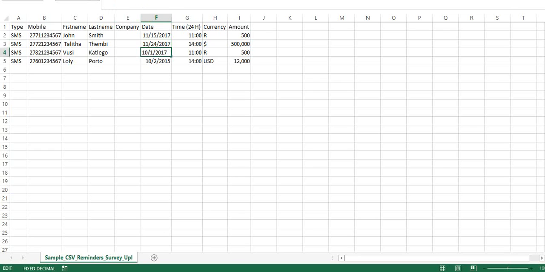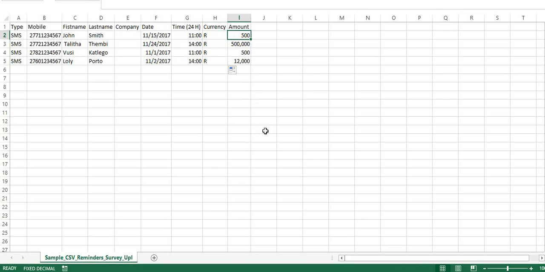What time do we want to send them at? We can choose the time. Currency is all going to be rand, and then we need to know the amount.